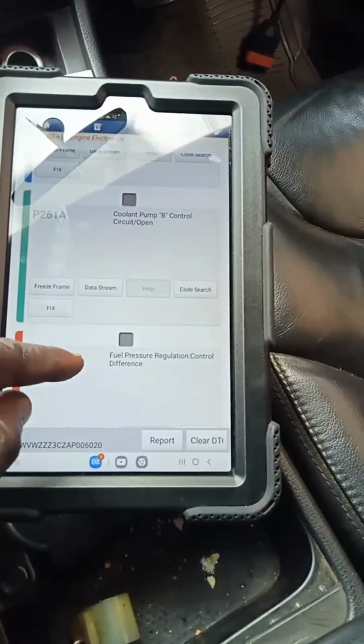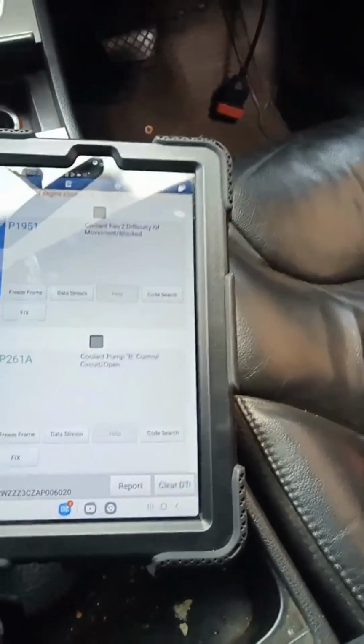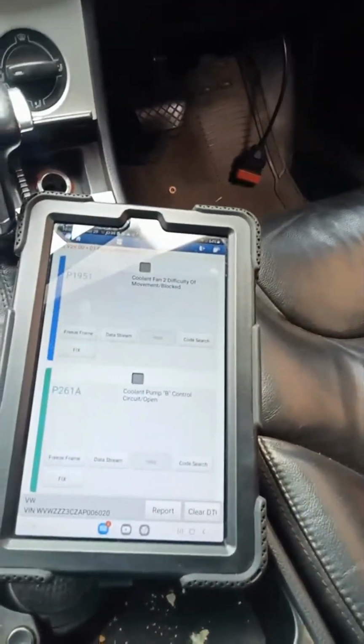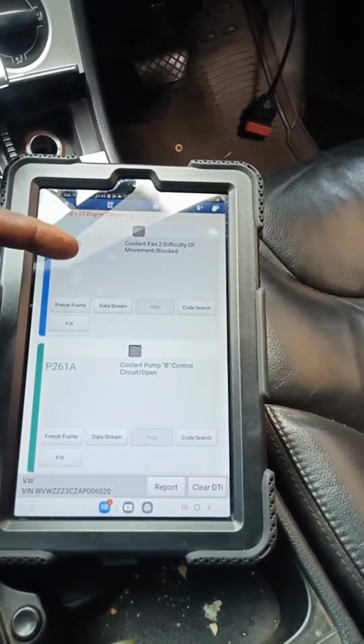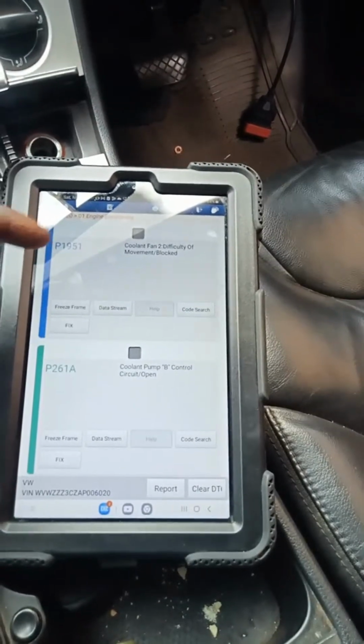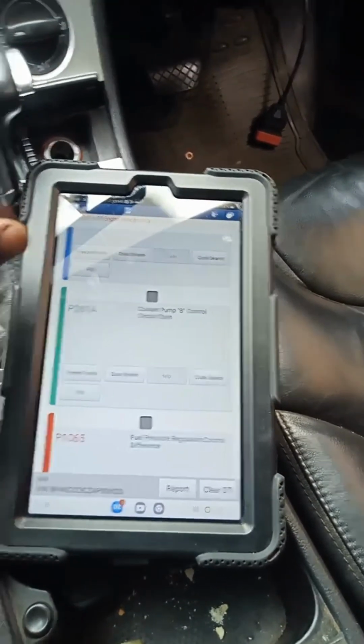Then we have a coolant pump B control. Then we have coolant fan too difficult for movement block. So we are going to deal with this coolant fan difficult for movement. This P1951 can trigger P261A, which is coolant pump motor control circuit open.